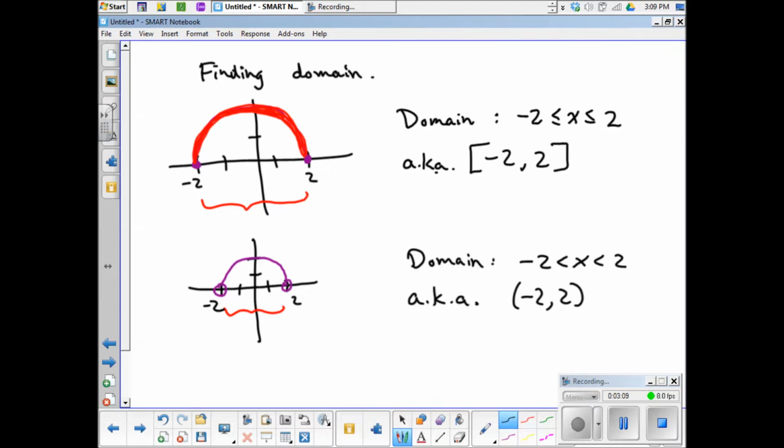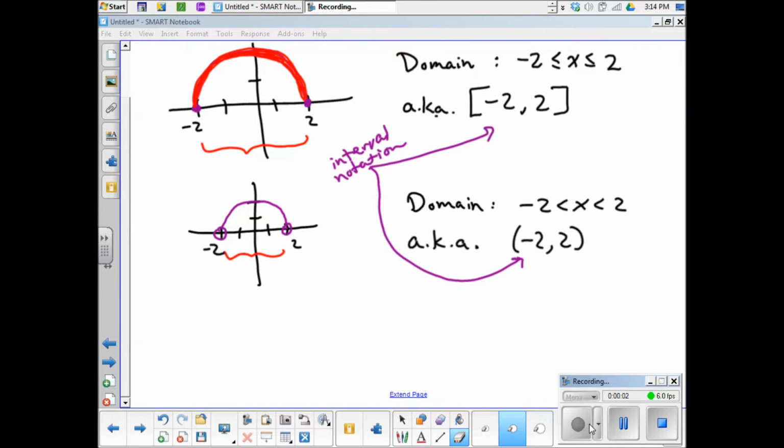Okay, so let me just say something about that. It looks a lot like I just wrote -2, comma 2, as if I wanted you to plot the point (-2, 2), left two, up two. That's not what this means. This is what we call interval notation. And you did not use it in Algebra 2 at all. Okay? But it's called interval notation, and it is a way to express the domain, or range actually, we'll get to that later, where it's a little tidier. You don't have to write the less thans, you don't have to write the x.